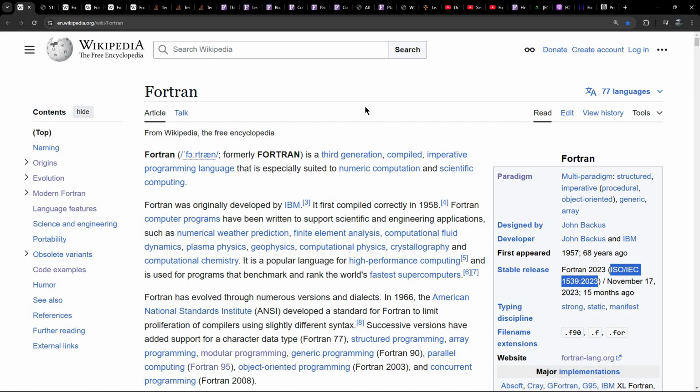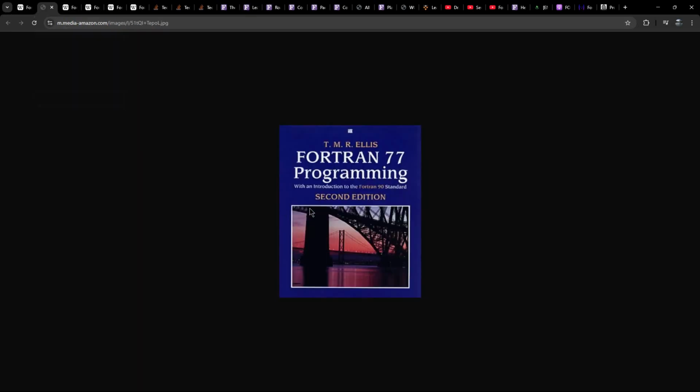Well, I still am interested in programming books, as I've mentioned on several occasions, and you've seen my Life in Objects episodes. And I'll have to dig this out when I have. The book I actually have is this. It's still kicking around on Amazon. And Fortran 77. So I looked at the publication date on this and it came out in 1990. Would you explain why they've got an introduction to Fortran 90?